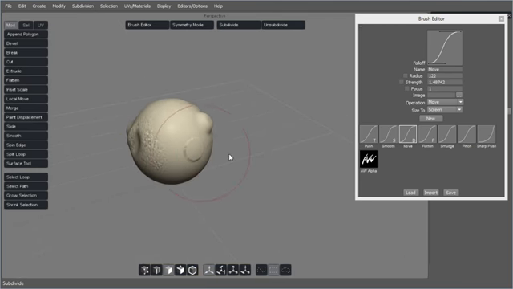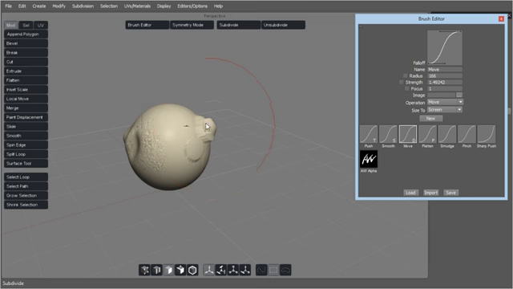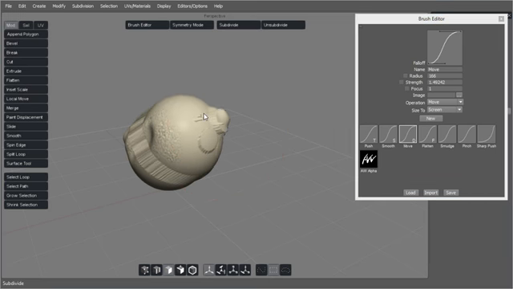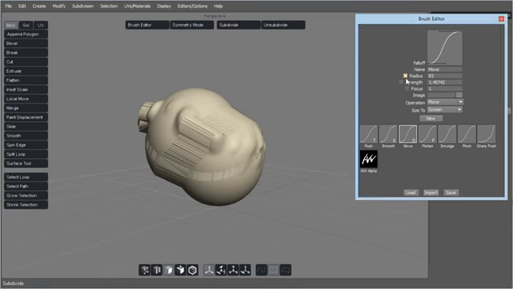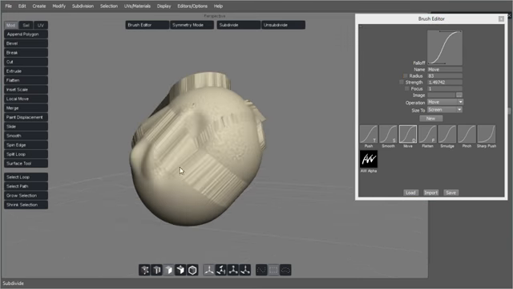So if we wanted a larger area of the model moving, if we enable the radius, that's better. As you can see, let's move the whole top of the model. If we adjust the radius back down, wonder if this is another feature. There we go. So just turn that radius on and off.